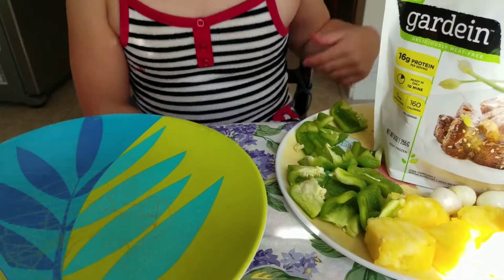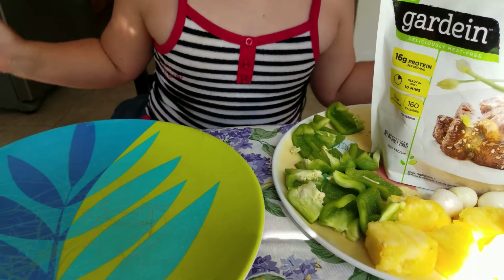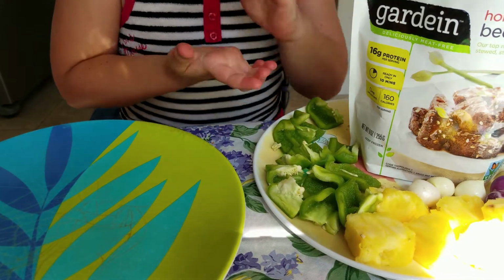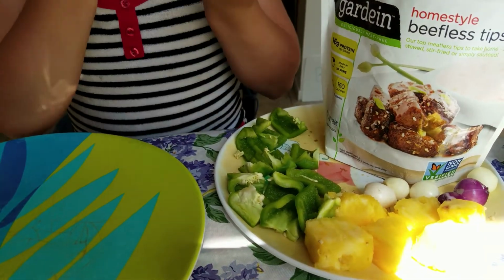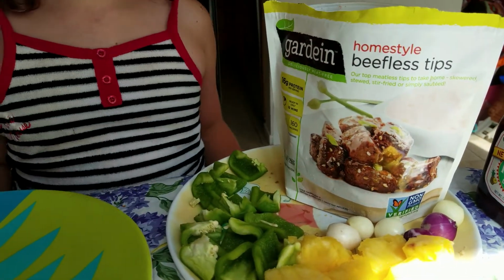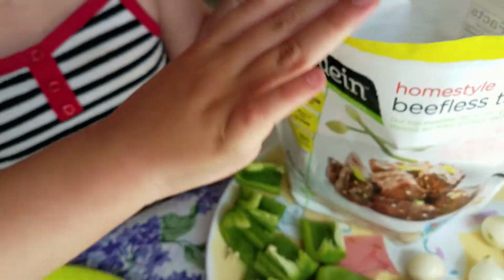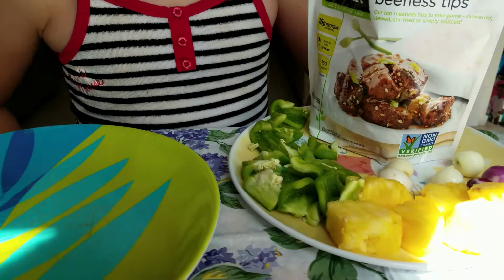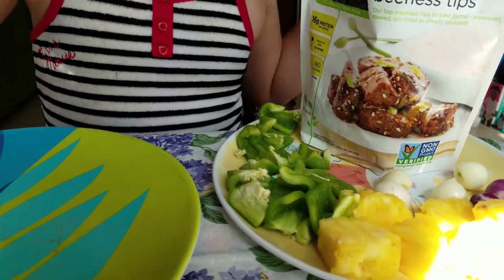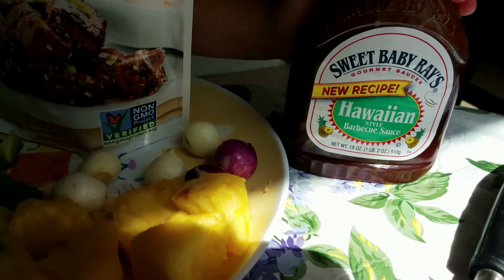Okay, so now we're going to make some shish kebabs. We're going to need some bell pepper, which we got here, and some pearl onions, which look like pearls. That's why they're called pearl onions. And we'll need some meat. Since it's going to be a tropical, Hawaiian birthday for my grandma's birthday, we're going to have some pineapple, and then at the end we're going to have some barbecue sauce.